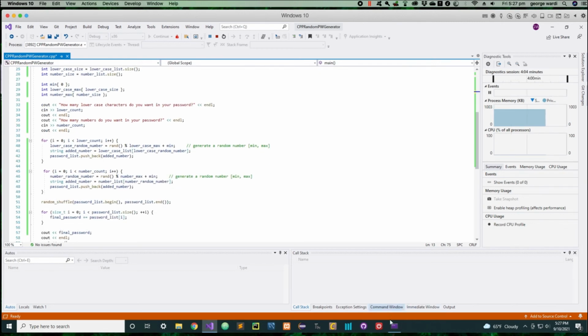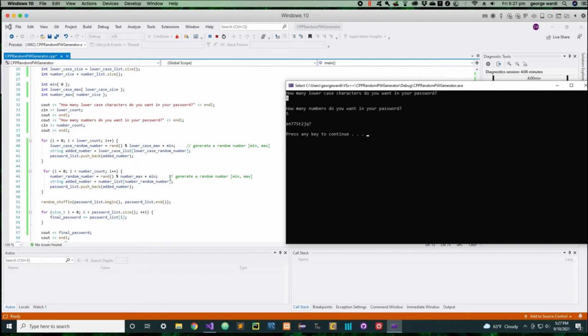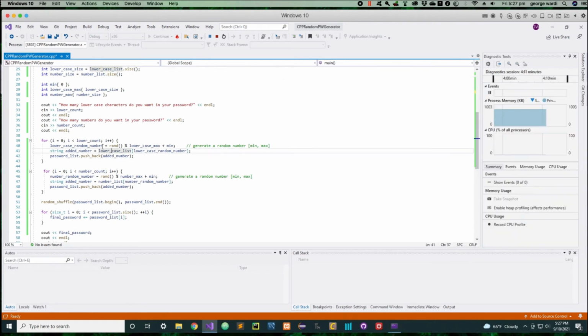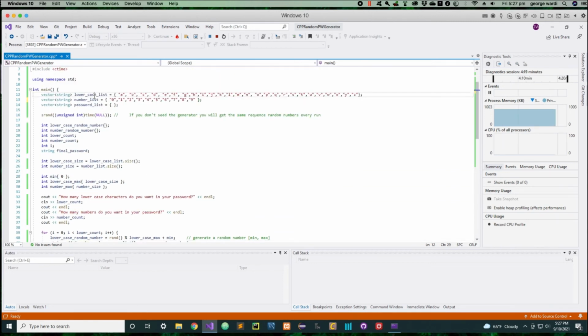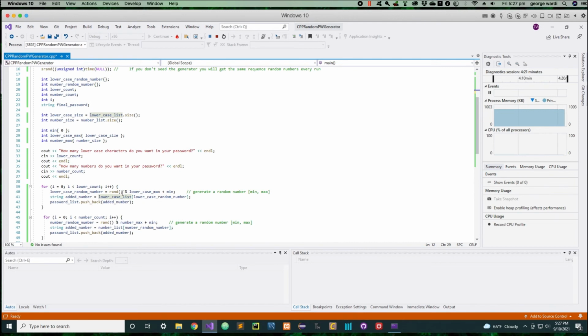Okay, so let's bring up the console again. Okay, so once this is looped around 5 times and this is looped around 5 times, remember, after each loop is finished, a random selection from the lowercase list and the random selection from number list is added to the added number variable.